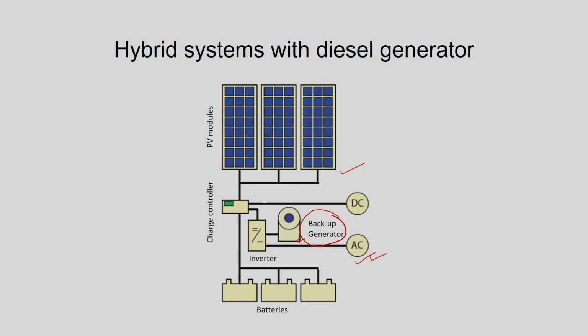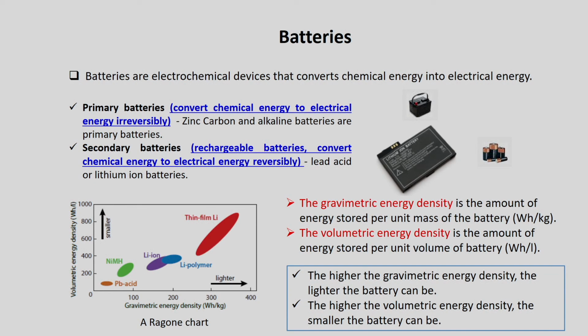So, primarily what we have understood is that there are components like solar PV, which converts sunlight to electrical energy, and we need a charge controller to protect the batteries from overcharging. If we have an AC load, then of course we need an inverter to convert direct current to alternating current, and sometimes there are loads where we need only DC current. Under those conditions we do not need an inverter. We will study, one by one, the components which constitute a standalone PV system.